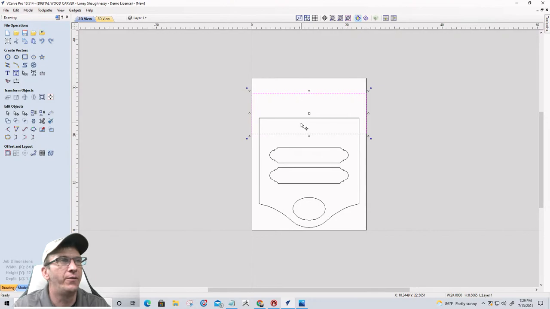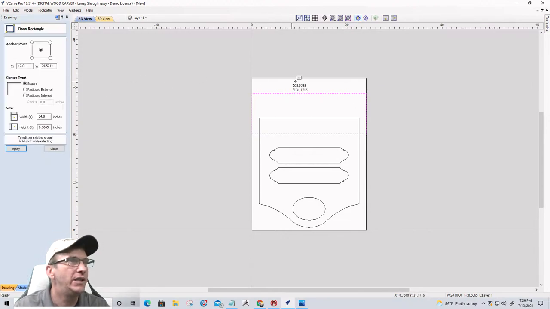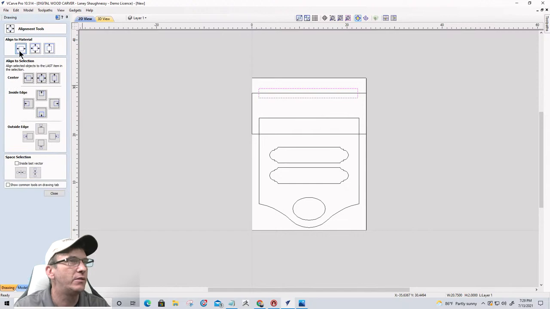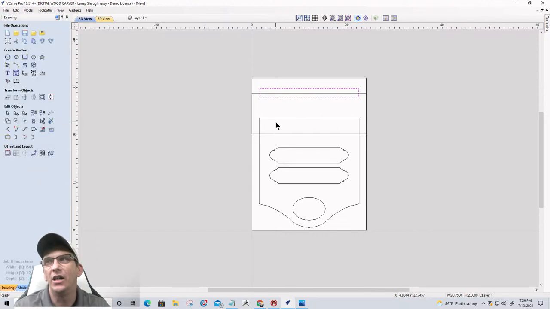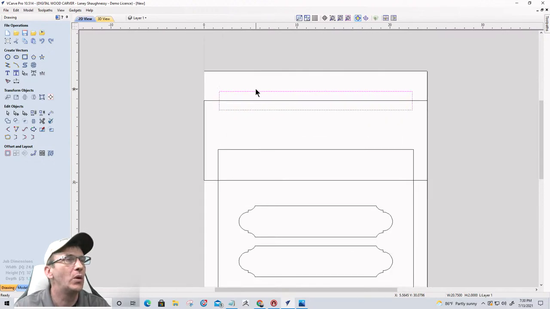All right, now I want to start creating my shape. So here we go. The first thing I would like to do is have another rectangle here that we're going to use. We're going to trim away some of this stuff, but we're going to go another rectangle. We're going to go probably right about there, and we're going to make sure it's centered from left to right. There we go. And on top of that rectangle, I want to create an arc. And so what I'd like to do is come right about back here. So let's use our guidelines so I can lay it out for you.